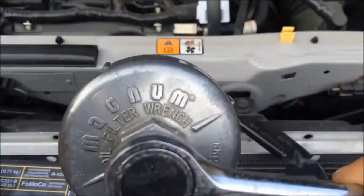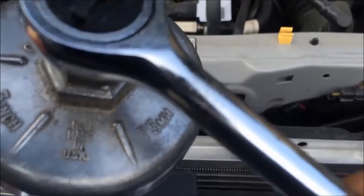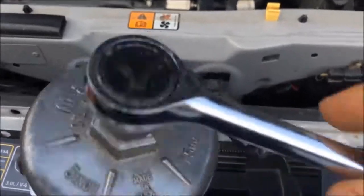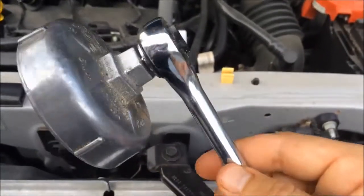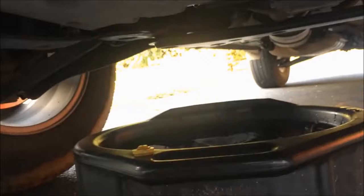This is the tool I like to use for removing the oil filter. It's a 75mm 3-inch oil filter wrench. Slip it right onto another one of these. I'm going to do that right now. Even though there's no more oil dripping out there, well, there is a little bit. Once that's done dripping, make sure to bring this over underneath the oil filter. This will still have oil in it, and it will still have oil build up in it, and it will fall out. It's pretty messy.